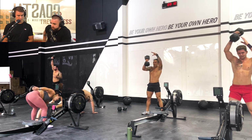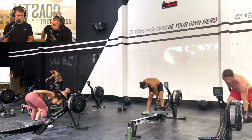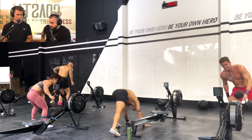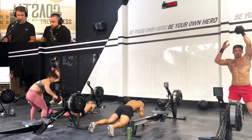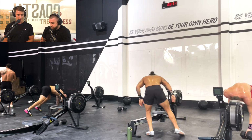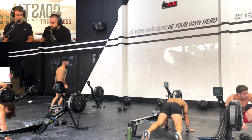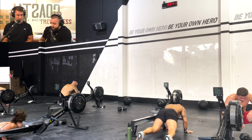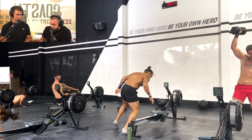And obviously you have to push due to the fact that it's scored, but you don't want to be at the point of no return at this point. Something else we have to think about, and we talk about this all the time, is playing to your strengths. I know Ant and I know Jake, both as athletes, and both of these guys are good rowers. I would say Ant is an elite rower. So someone like Ant can perhaps afford to not win that first workout, knowing that even if he's 10 seconds behind a leading pace, he probably has the capacity to pull it back on the row and do really well there.